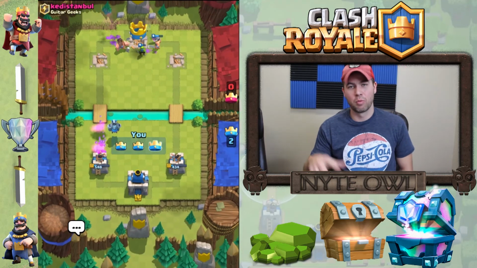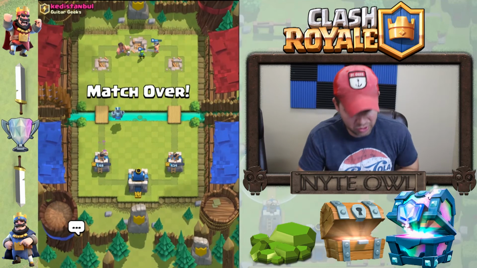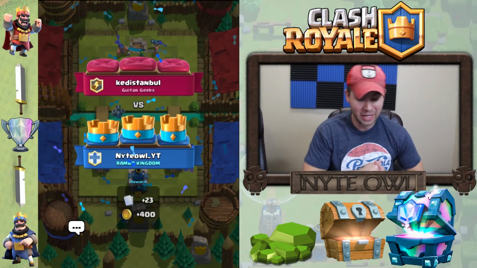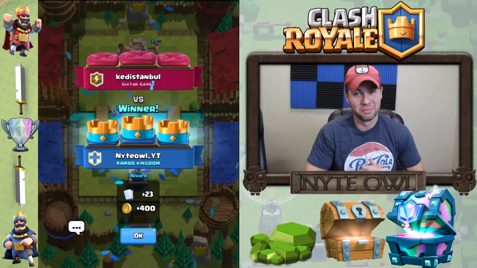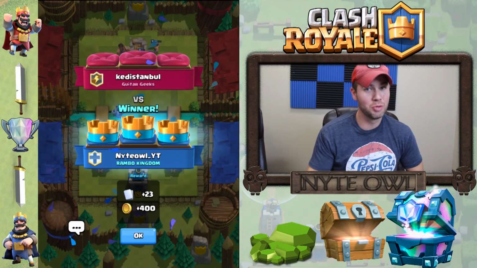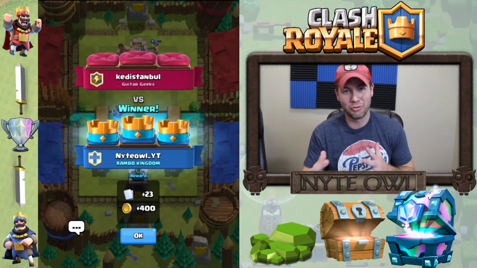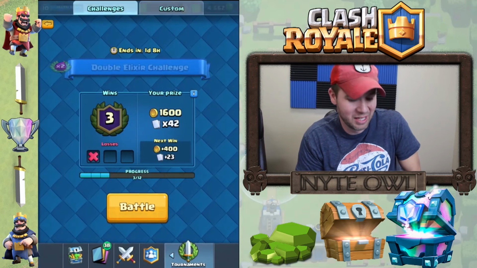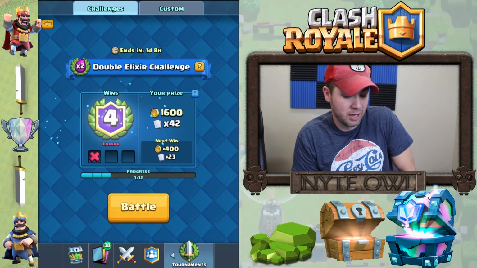But we're going to go ahead and get 3 crown because we pushed hard with both sides. Elite Barbs on one, Hog Rider on the other, and we took that 3 crown down. So, pretty good battle. Pretty good battle. So I love this double elixir challenge. It is super hard to deal with because everything's moving so fast, but it's super fun to play. It's actually one of my favorite challenges that they've thrown out there, Supercell.